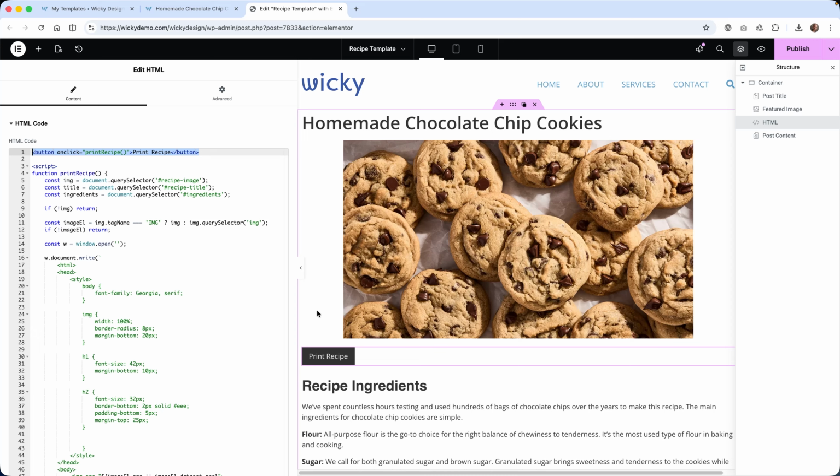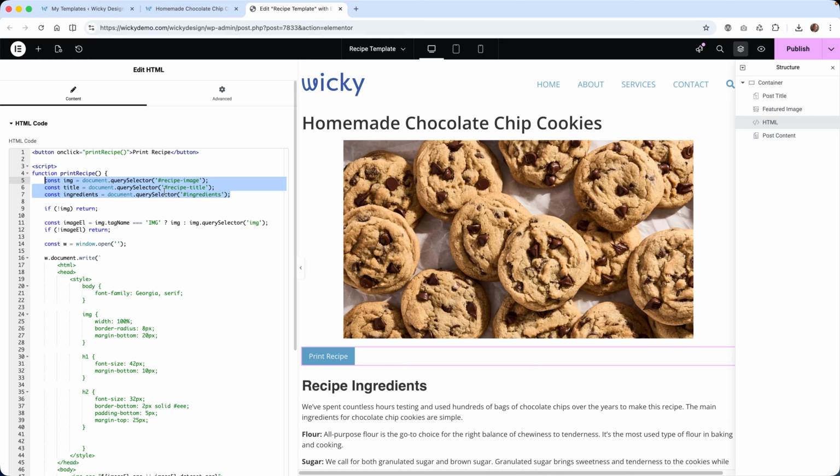Okay, so the very first thing is your HTML to create the button on the front end. Right here it says print recipe. Whatever you want this button to say, you can have it right here. The good thing is if you use the semantic button HTML, however you have it styled in your website through your site editor up here, it's going to pull that in. But since this is just raw HTML, if you need to do inline CSS or anything like that, or add classes, you can always go ahead and do that.